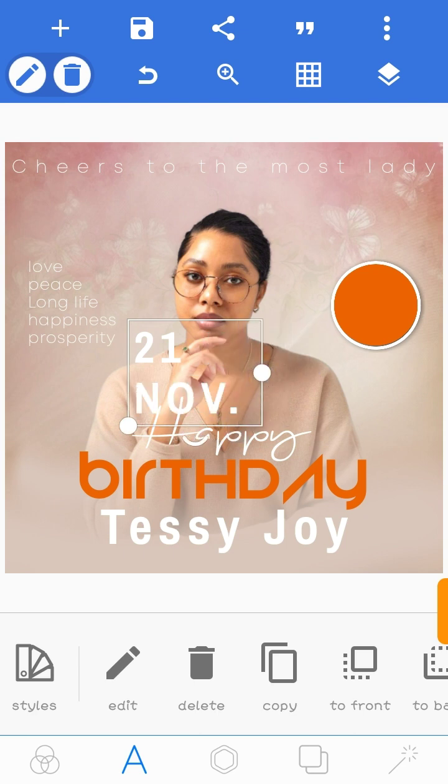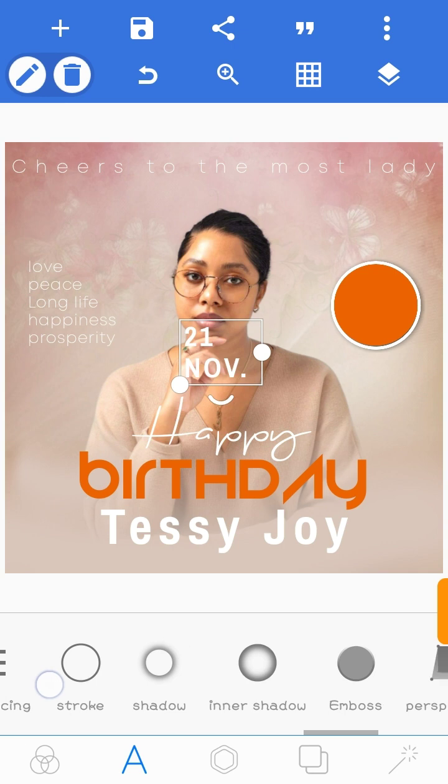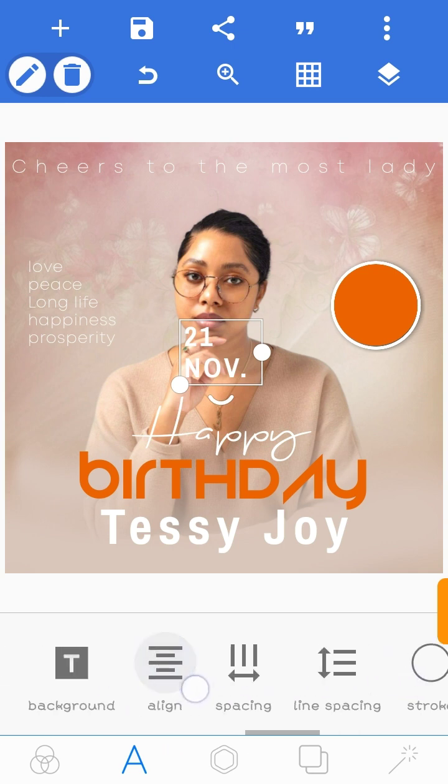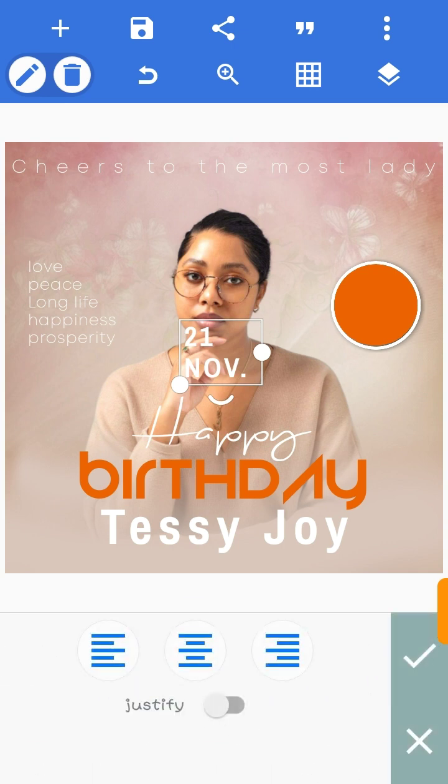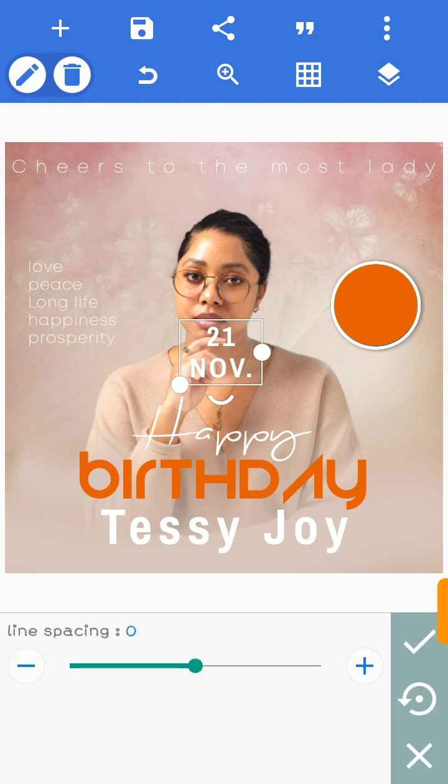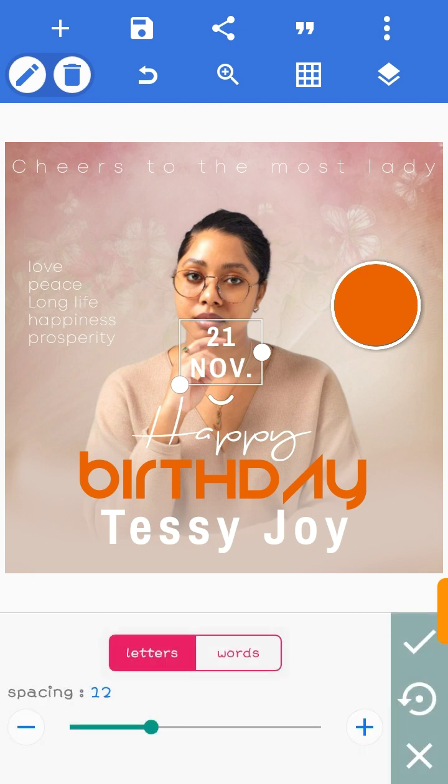I just cut it and reduce the size, and I'll go to my alignment. This is the alignment. I'll click on the alignment and I'll use the middle alignment. Can you see that? Middle alignment, and I'll go to spacing. I'll reduce the spacing a bit.